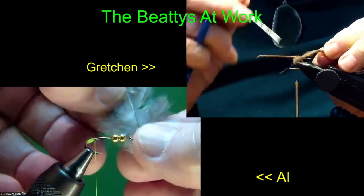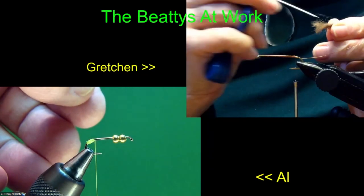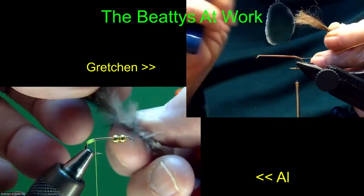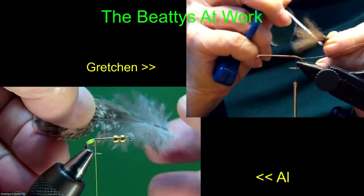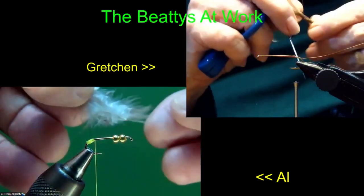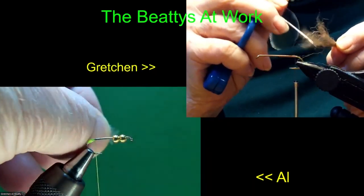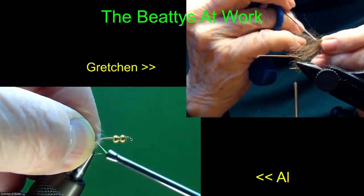What I do is I use the fuzz from the base of the feather. Well, I found it a heck of a lot easier if I work on fuzz from the last fly that I tied, because trying to cut this stuff out of here the way I want it, it's a lot easier to leave it there and use it as kind of a handle to wrap my hackle. So anyway, I'm always working on fuzz from the last fly on the current fly, and so you're always kind of about a half a fly behind, if that makes any sense. Now, you notice that I just cut a little bundle of that fuzz off, and this is going to be the tail.